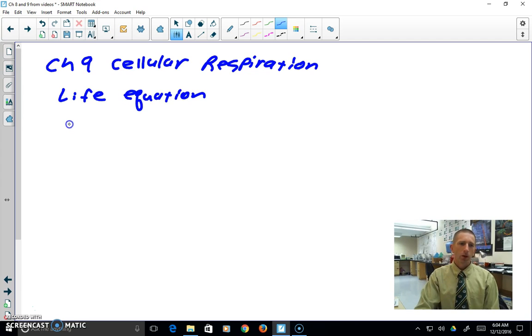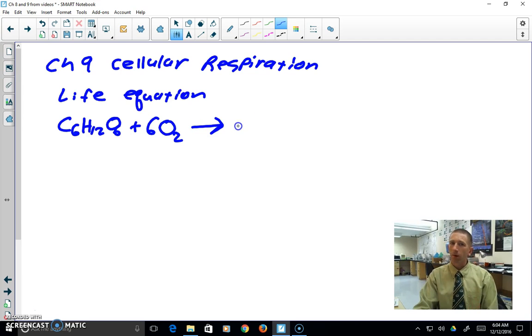Life equation. So we're going to start with sugar this time. Photosynthesis, we ended with sugar. Cellular respiration, we're going to start with it. So that's C6H12O6 plus, obviously, it's respiration. Whenever I say respiration, people think breathing, right? So we're going to need oxygen in there somewhere. So photosynthesis, oxygen was a product. Cellular respiration, oxygen is a reactant. So sugar in the presence of oxygen will actually literally burn.